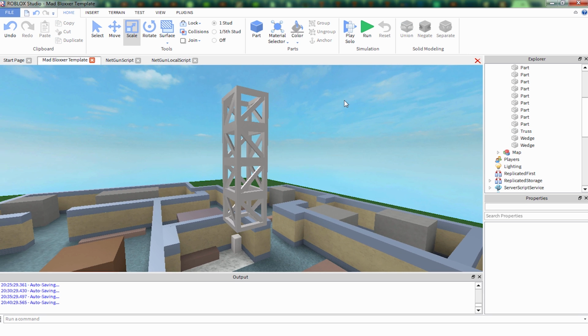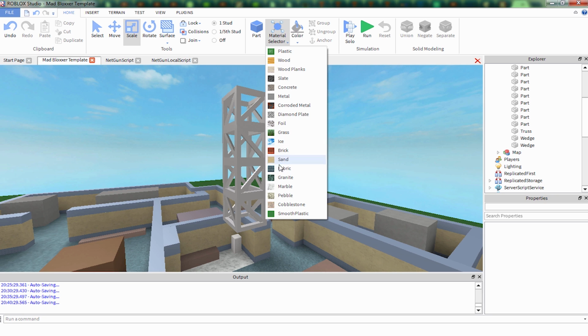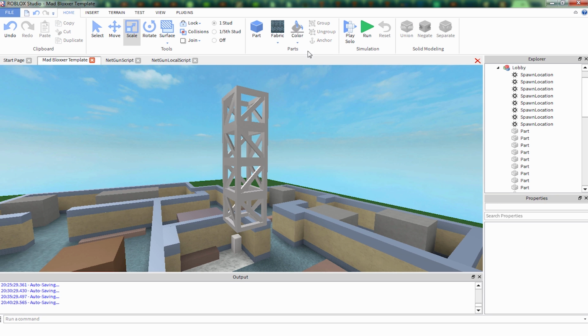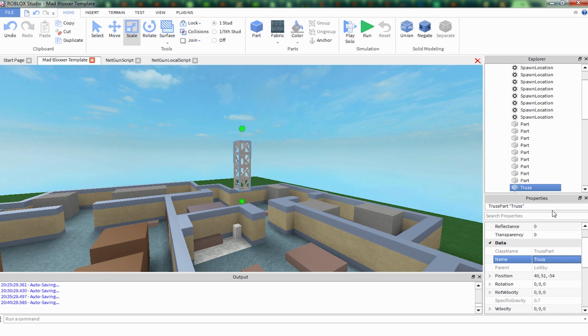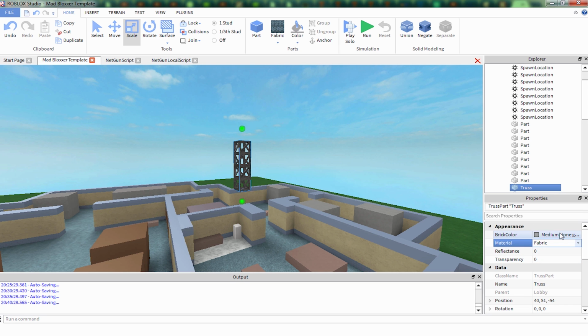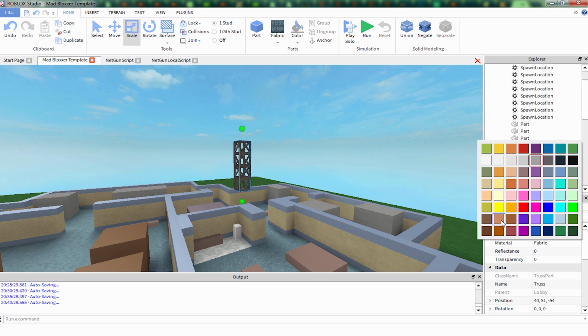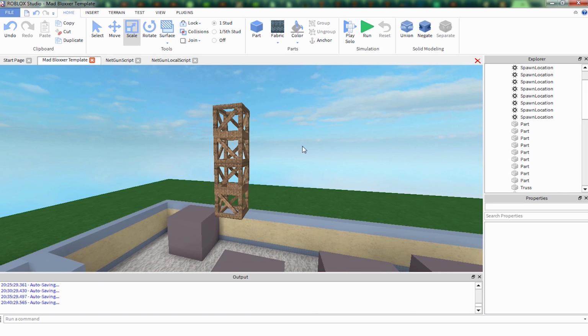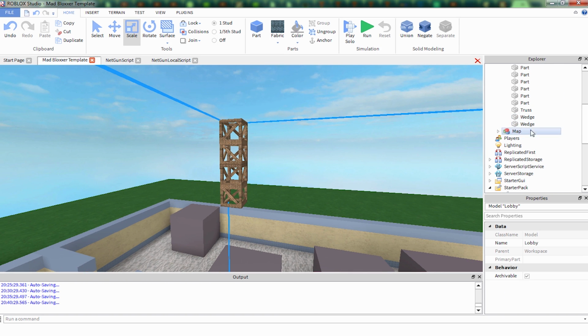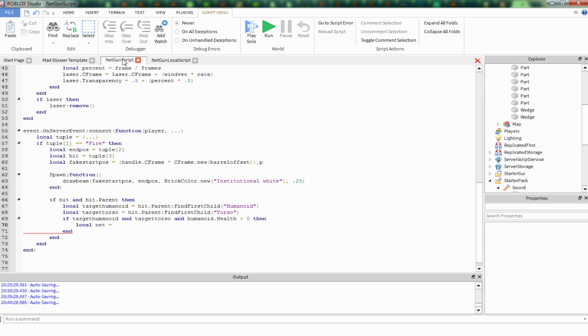And I think this would look really good if you just recolor it and rematerialize it. So let's try this really quick. Fabric. So if you use the fabric material, here, let's just do it in the properties box actually. So set the material to fabric. If you set the brick color to something like pastel brown maybe, that looks like a net. If you put that on a character, I think it'd look like a net. So we're going to be doing that. Now let me delete this. Delete.